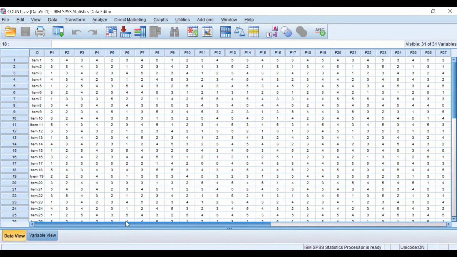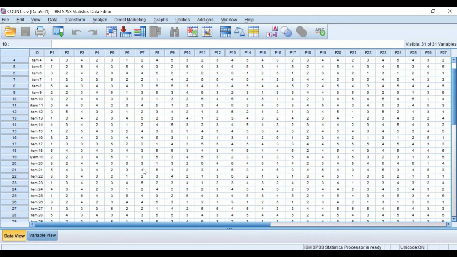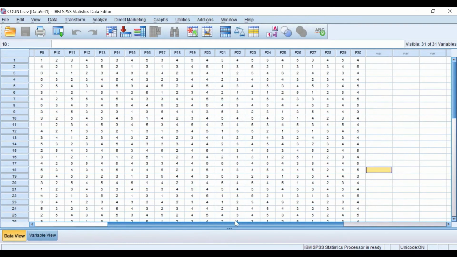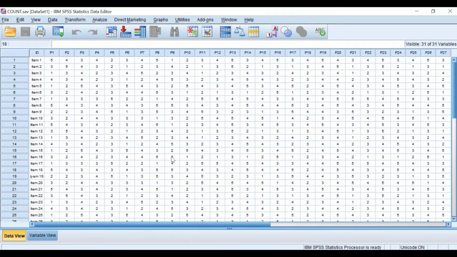Here in this SPSS data view, I had inserted data taken from responses of individuals participating in a questionnaire that has 30 questions or items to give an opinion on, and I had selected 30 participant responses in this data.